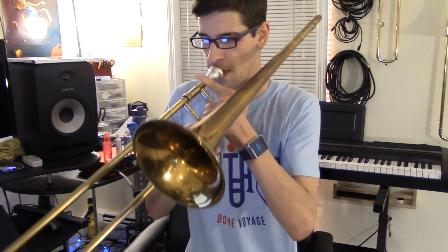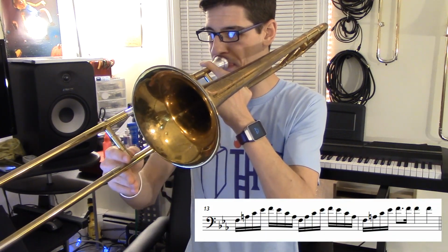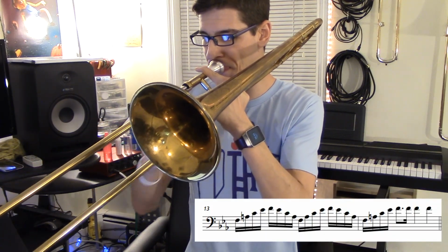So the E flat in 3rd position, that's the 6th partial, you want it lowered a little bit. The F in 4th position is the 7th partial, so you want to bring it in quite a bit. Okay, so all of this is true for the rest of your playing, but this is a really good example because it makes this pretty difficult passage, the 16th note arpeggio, really easy to play as long as you've practiced this very basic technique, which is lip slurs.